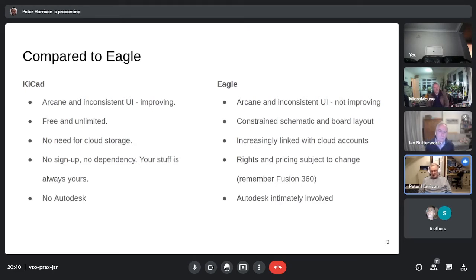But inevitably, Autodesk, they have bills to pay, and they pay a lot of people. So they've got to make some money somewhere, and they can't go giving away the crown jewels to any old Tom, Dick, or Harry who comes along. So you can kind of understand that they would place constraints, but some of them are just annoying.